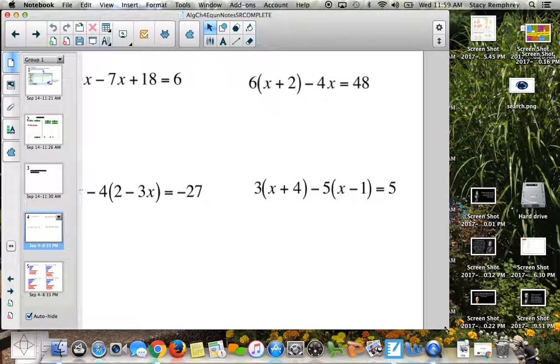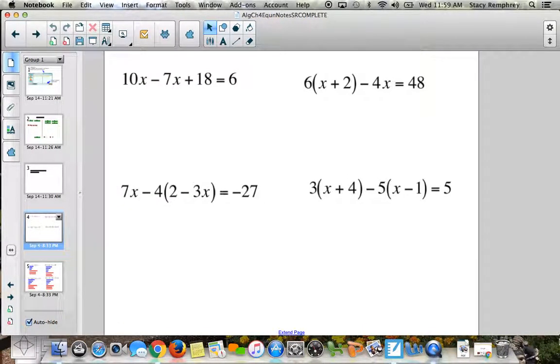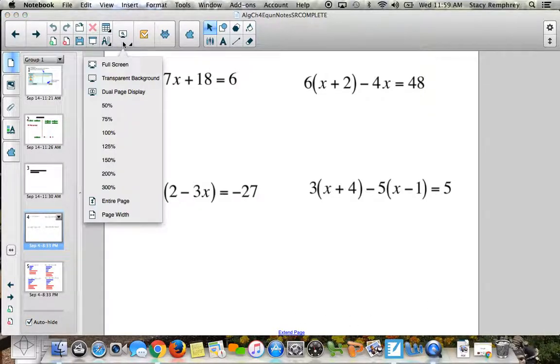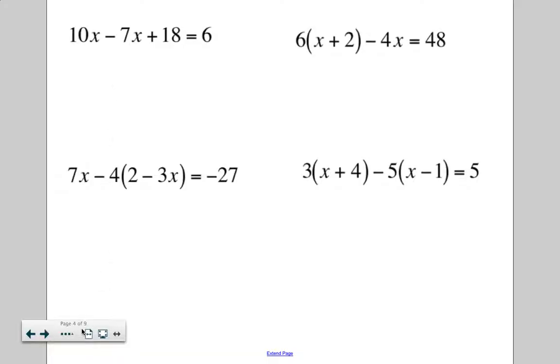Okay, this is the video for the Chapter 4 notes. I'm going to go through them. You've done this before in the summer pack and everything, so what I'd like to do is just start with, let's try the problems. So here are the problems. If you have the printout, you can see those in front of you.